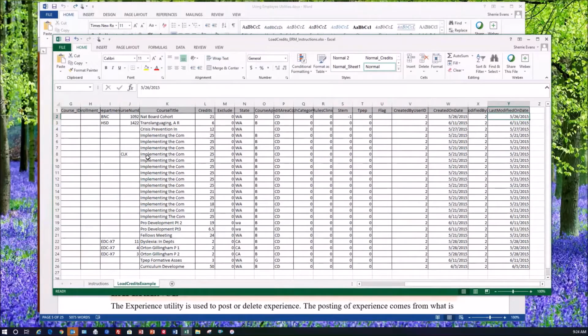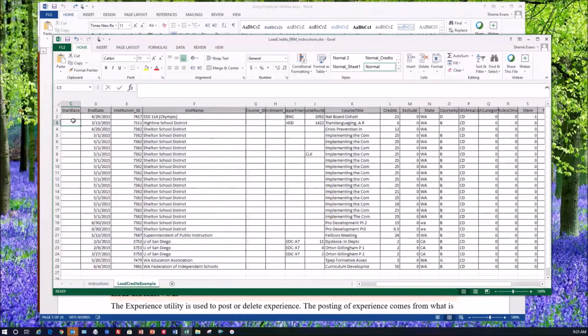And then you save this Excel file. Then you save it one more time as a CSV file, and then that's what you're going to load up into the system. So it takes a little bit of work, but it's a lot less time than entering them manually. Now, if you have a new hire that only has 3 credits coming over from another district, go enter the 3 in their record. But when they have 80 credits, 50 credits, even 40 credits, it's way easier and less time-consuming. And, of course, the first time you do this, it'll take you a little longer to do it.